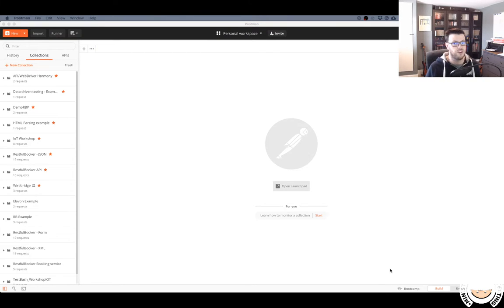So in the build view, in my mind, this is like the classic view. This is how I remember Postman when it first started. It's the view that I'm most comfortable with. But a lot of the things that we can do here, you can actually do in the browse view, I believe. So yeah, let's talk about the brief sections, the important sections that matter to us.